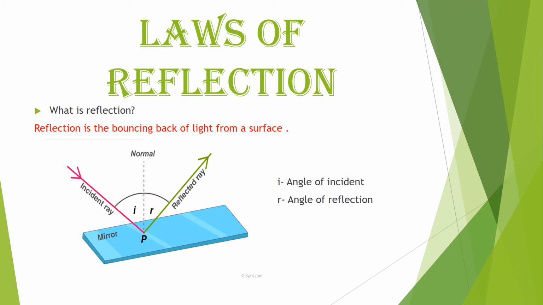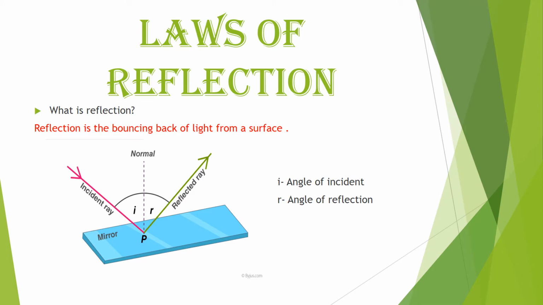Laws of reflection. Before we go on to learn about the laws of reflection, we have to know what reflection is. Okay, my dear children, what do you know about reflection? Yes, very good. Reflection is the bouncing back of light from a surface. What is reflection? Reflection is the bouncing back of light from a surface.